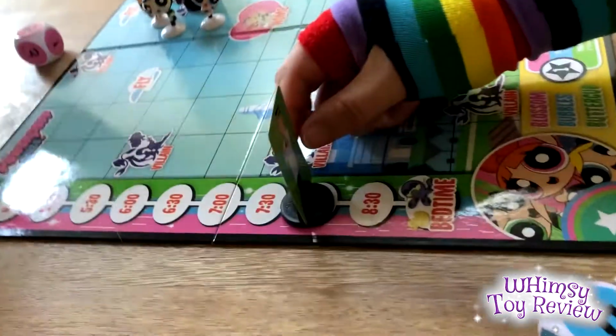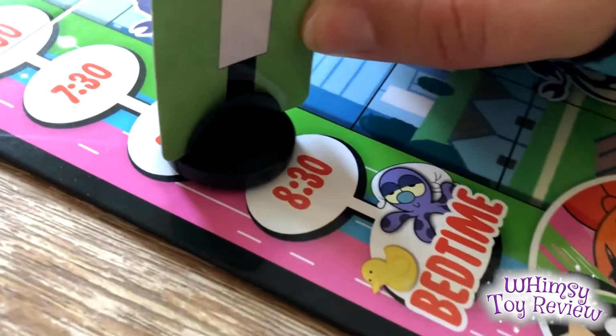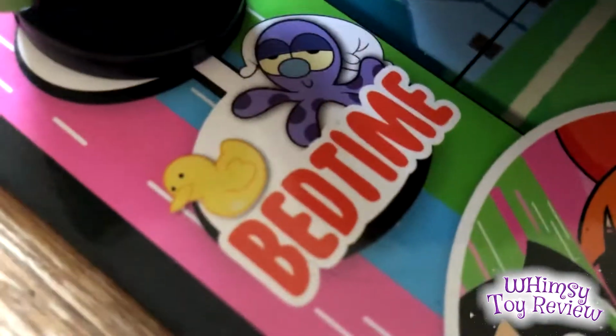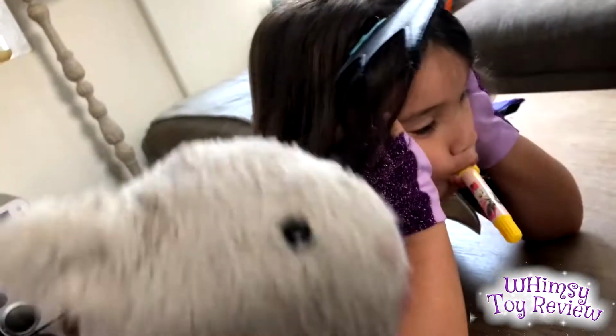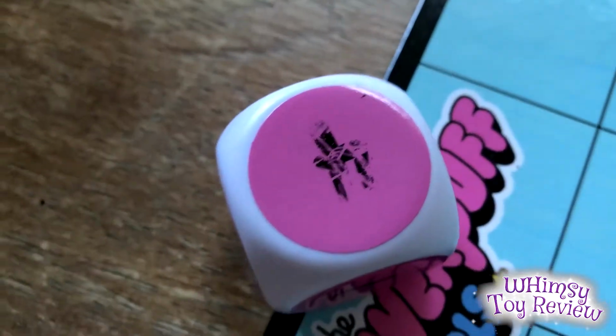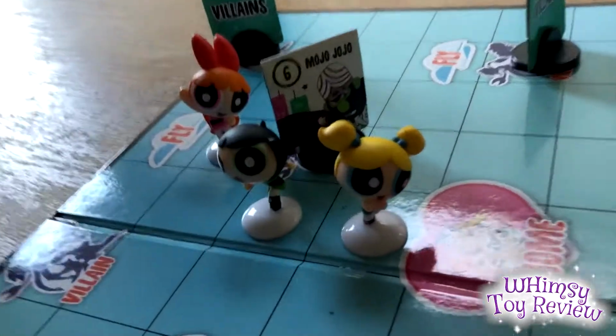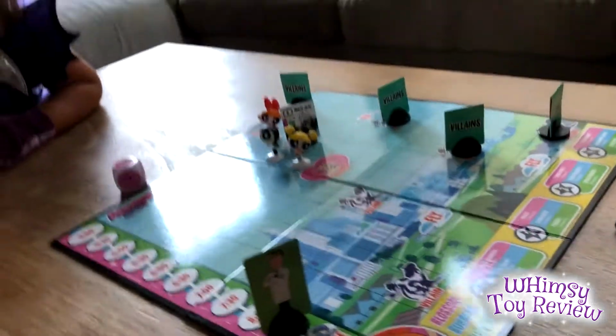We all just took a turn and we didn't advance Professor Utonium. It's 8:30 and almost bedtime. This is it, guys. This is the end. If we can't defeat him now, it's gonna be bedtime and we're gonna lose. We can do it. Quick, we gotta go quick. Is that a four? I guess that's a four. Four is 2 points. So we now have 5 collective points. Oh boy, all we need is one more. So we need 1 point.